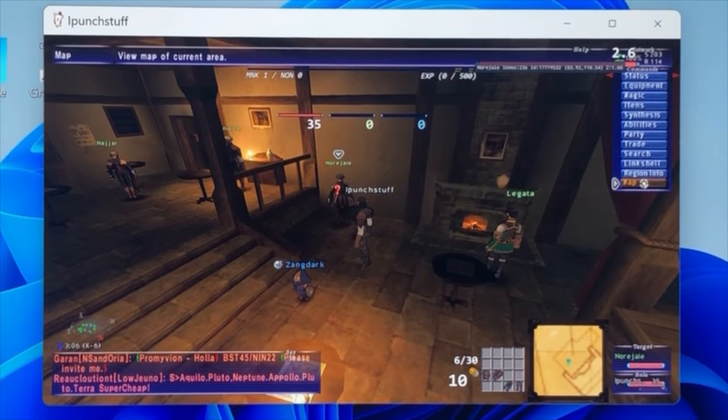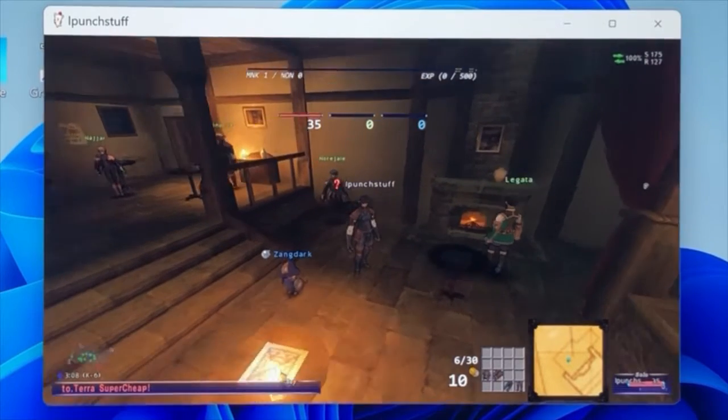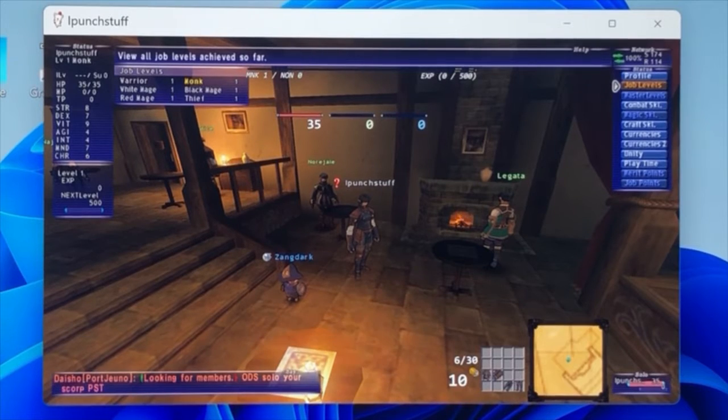If you're trying to do quests and you want to double check to make sure that you've acquired them, you can go into your main menu, and here, let's go over the menu real fast. So you can check on your profile. That's just like your allegiance to what country you are, your progress and your missions. That'd be your job levels, the jobs that you have leveled and unlocked.